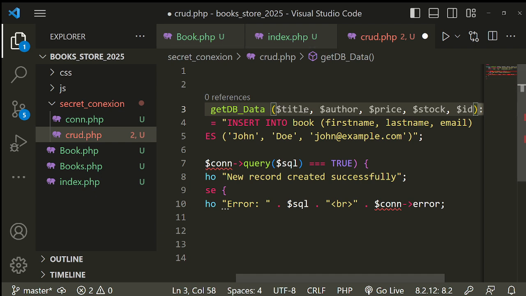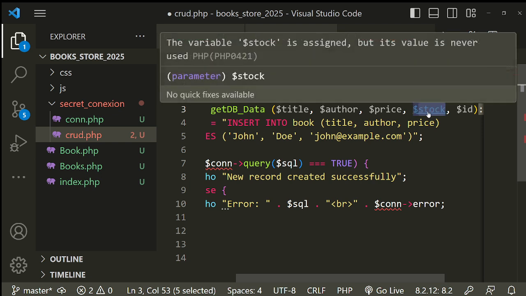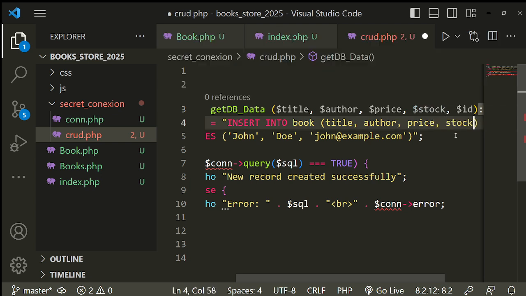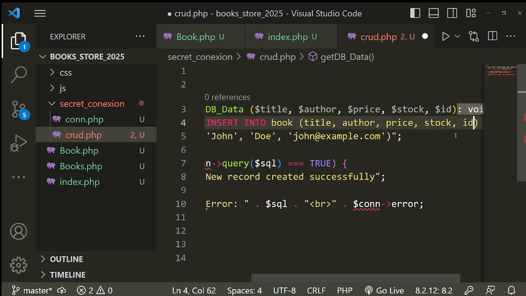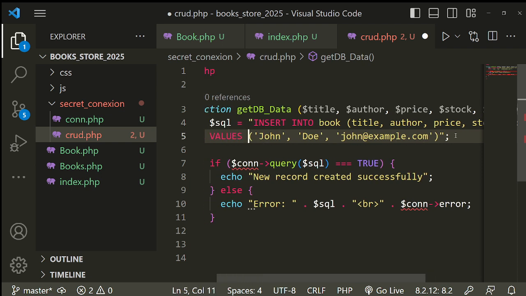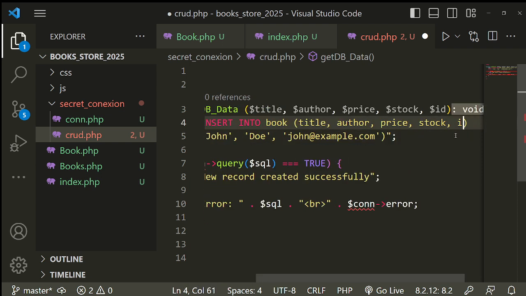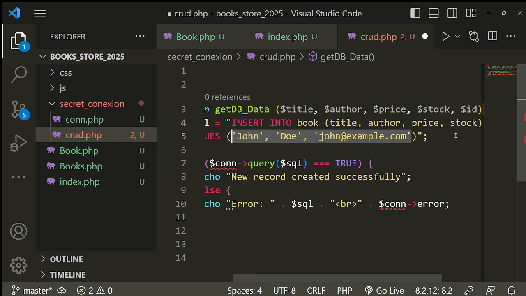And let's just copy paste, copy paste, copy paste, copy paste, and ID. And you see that the ID I am trying to put on there, but it is not necessary. It is generated automatically. This over here is going to come from the arguments.